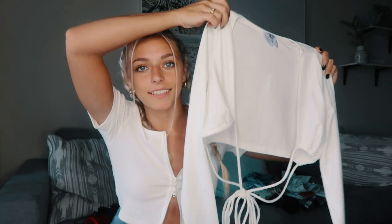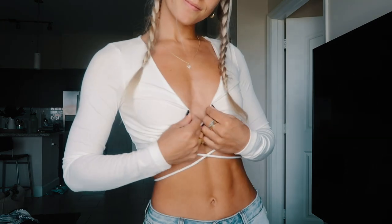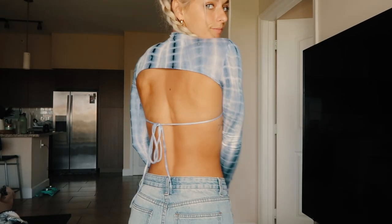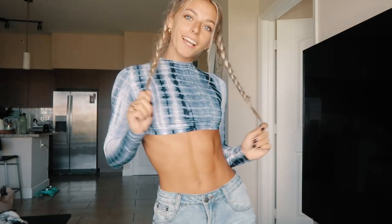This next top is so much fun — again white and very basic, but you can style this literally however you want. It has four different straps so you can tie and wrap it around however you want. I love this and will definitely be wearing it. This next top is one of my favorites from this haul. It's a high neck, the cutest blue tie-dye color, long sleeve, perfect crop length — and the back has a tie with the whole back pretty much open. I've been wanting a shirt like this forever and it fits me perfectly.